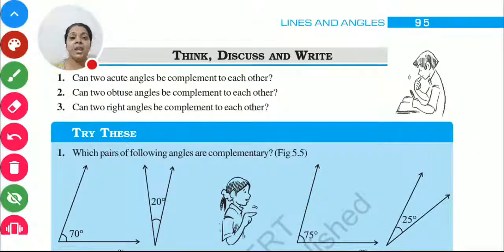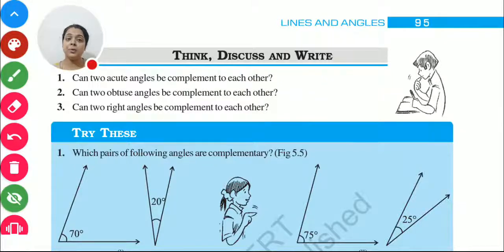So here, if the question comes, it's not a question that asks for only yes or no. It will ask you to confirm, to explain how, to show how two obtuse angles cannot be complementary. How will you show? You can take any obtuse angle, and just mention the angles are already more than 90 degree. That's why they are known as obtuse angles. So in that case, if one angle is already more than 90 degree, it cannot be a complementary angle.